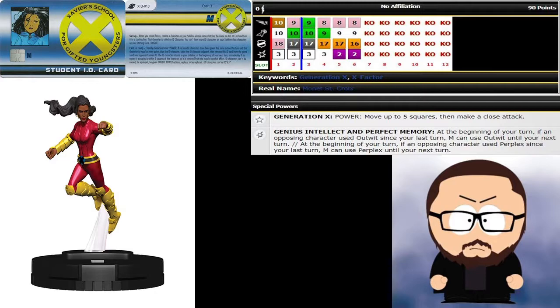Hopefully it does. Again, I like things working in my favor. I'm pretty sure everybody does. But you get an Outwit or a Perplex if you can. If not, again, it's not too bad for a call-in character. You get Charge and Super Strength or a Hypersonic. So pretty good overall there for a call-in character.